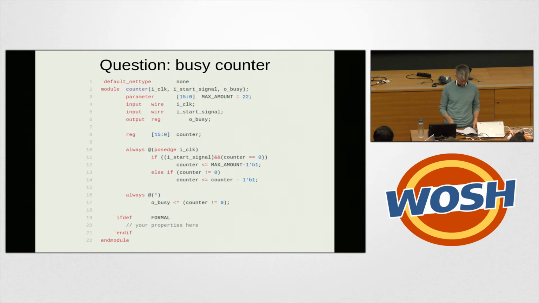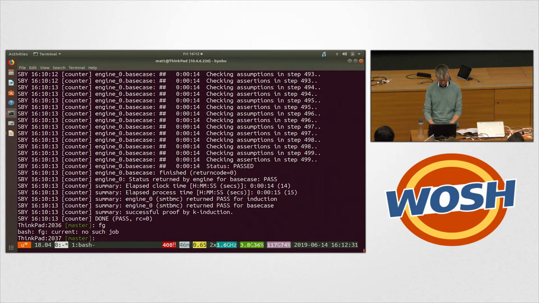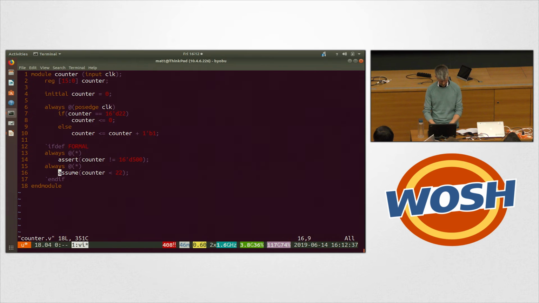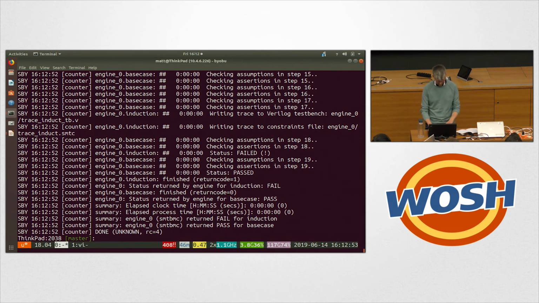Okay, so for our busy counter, with the assume or the assert? And because we failed the induction, we need to use the trace induct trace.